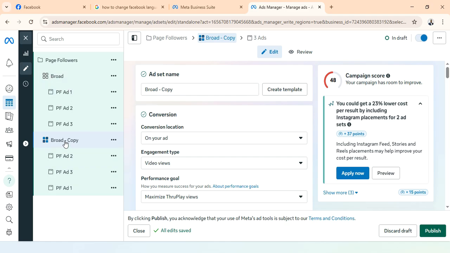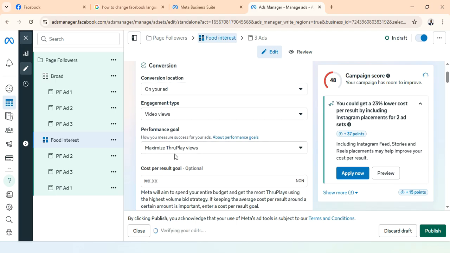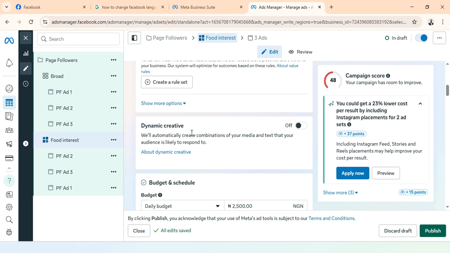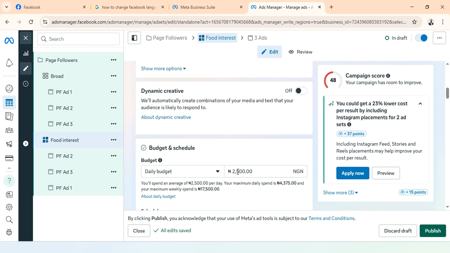So we click on the copy, then we change it to what? Food interest, because we want to target people who are interested in food as well. So food interest and then the broad interest. And it is the same location. And you can see that we have the same amount here, 2,500 naira, the same amount over here as well. When you go to the broad, 2,500.